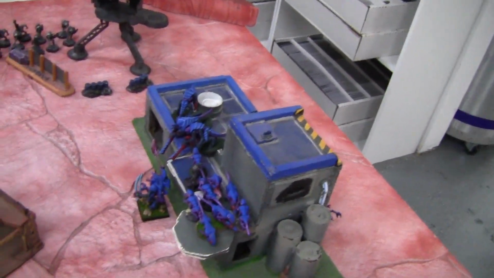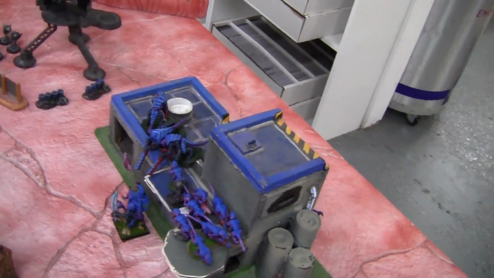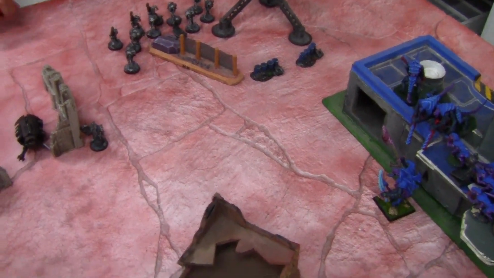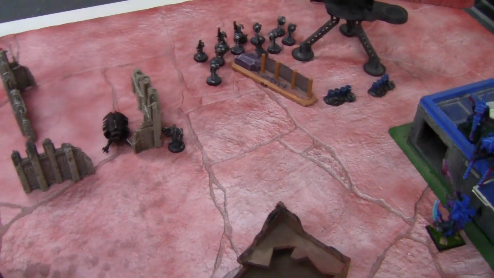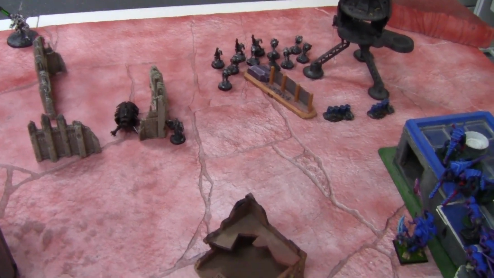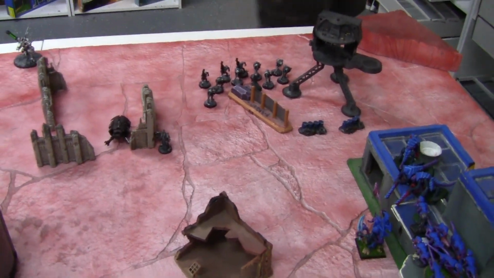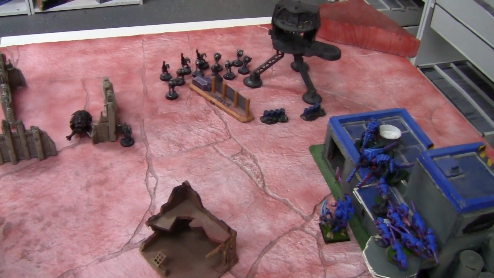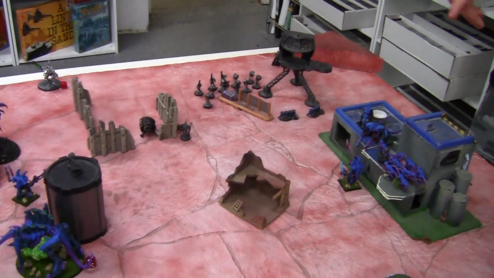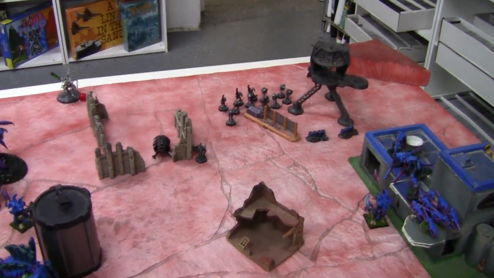Over here, the Hive Tyrant and the Hive Guard fired into the unit of warriors that the, what is he? Which one? Your lord. Is it just a lord? It's an overlord. Which the overlord left, so that was the end of that unit. They didn't get to come back, and it looks pretty good for Tyranids. Not so good if you're a robot. So let's see what Micah can pull out.